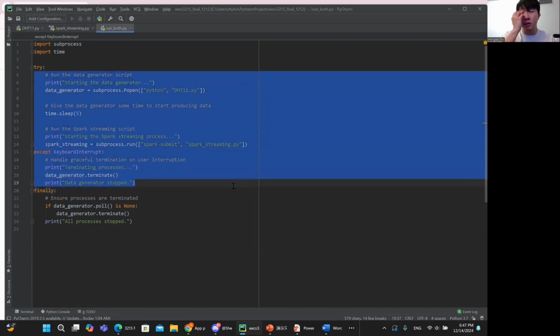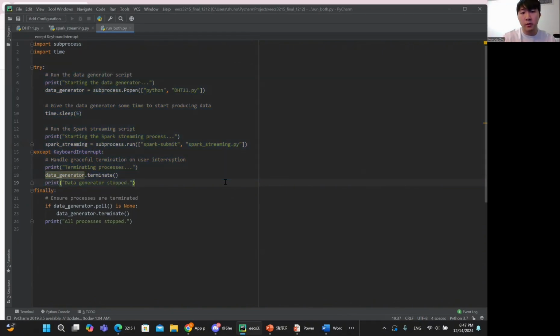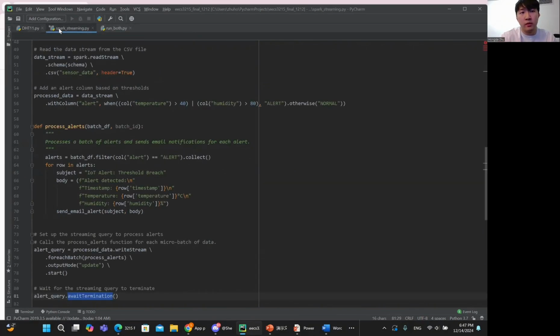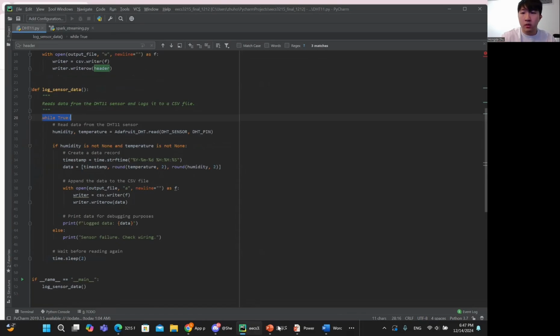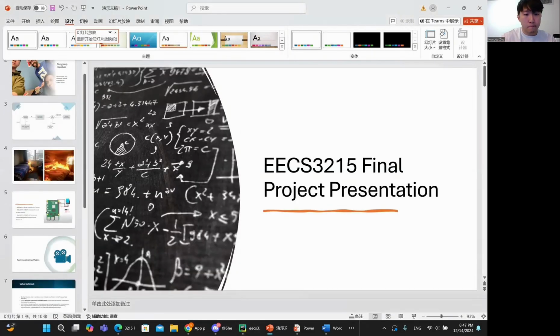The time complexity and the space complexity increase a lot, which the Raspberry Pi could not handle anymore. So eventually we did not choose this idea. What we did is we just open two command shells and run these two separately. And that's coming back to the presentation.